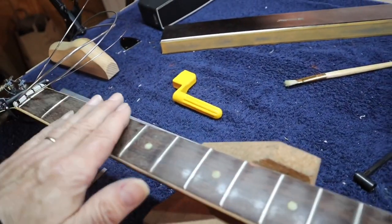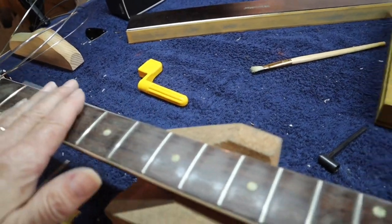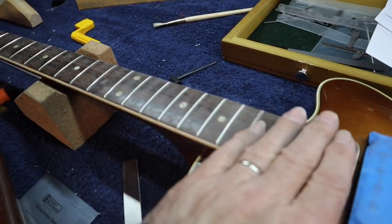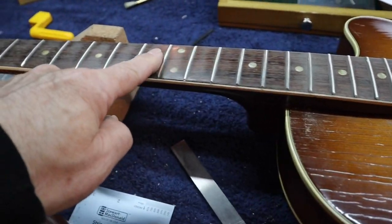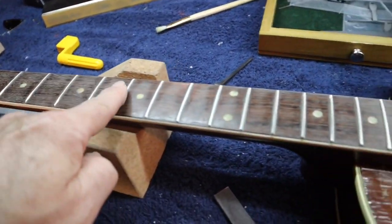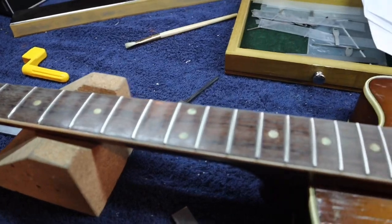Once we were down, I used my Z file — a special file for crowning frets. It's two different sizes, and it helps you do both sides at once. I've got them all looking really nice. Then I take 320-grit paper and go over the entire neck until any major grooves from the sanding or files are gone. Then I finish it up with 600-grit paper — and a used 600 sheet is even finer, which is fine. Now I'm going to vacuum this up, clean it, put some neck oil on here, and restring it to see if we can play up in these high areas.